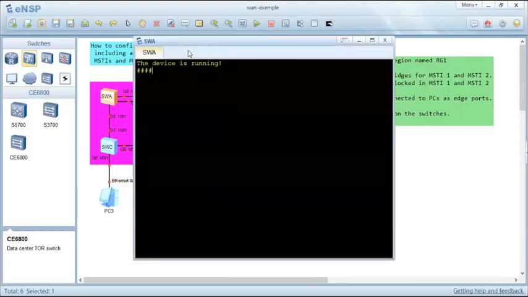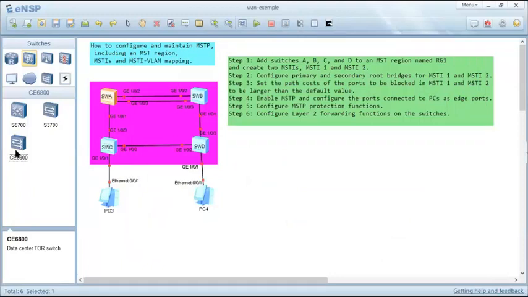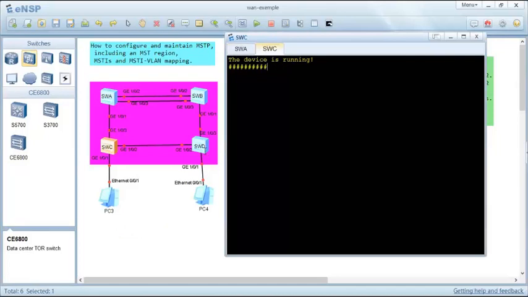Why have I used this model? Because it contains more options to configure with MSTP. It takes about 20 seconds to start for each switch, and I will share with you the commands to use.